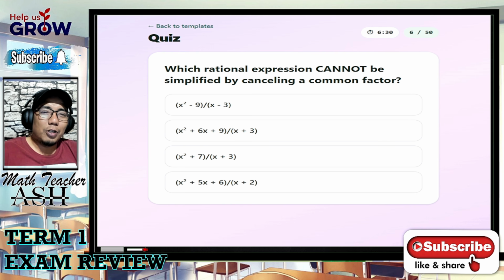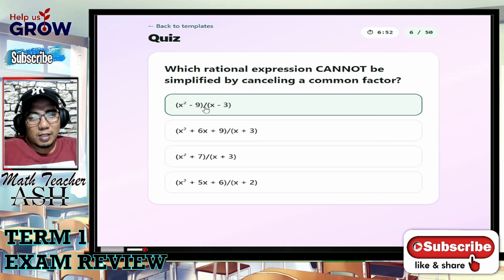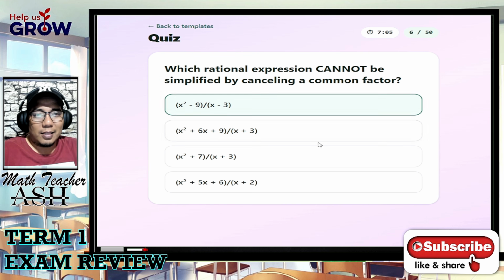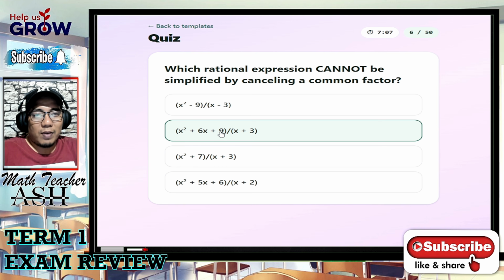Okay, my dear math learners, knowing about how to simplify a rational expression by canceling a common factor, you must consider that the numerator can be factored by its denominator. So, in the first given option, we have here 9. And the factors of 9 are 3 and negative 3. So, since we have here negative 3, then that could be cancelled. Alright. How about this one? We have here another 9 and we have positive 3. That can also be factored or cancelled.